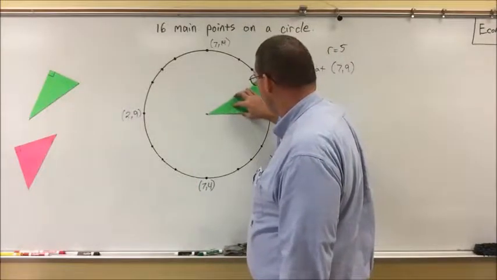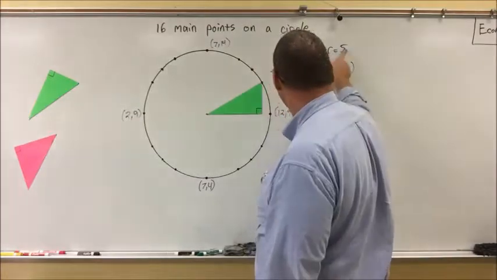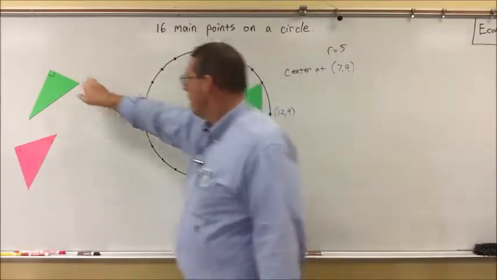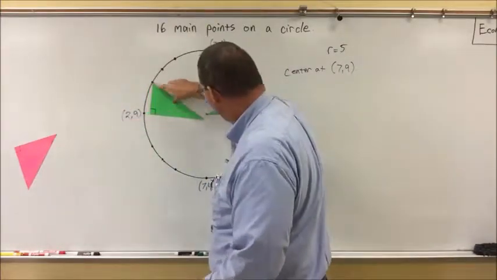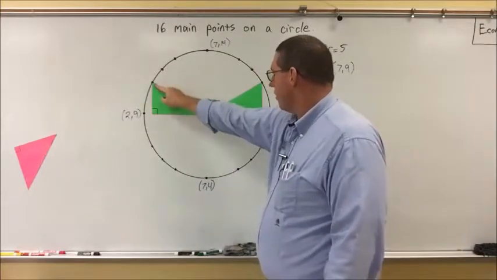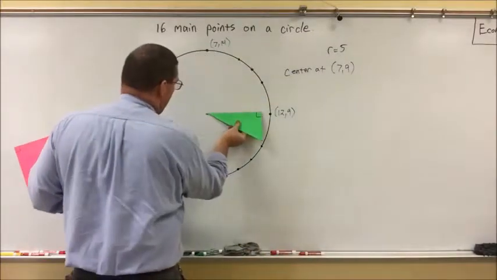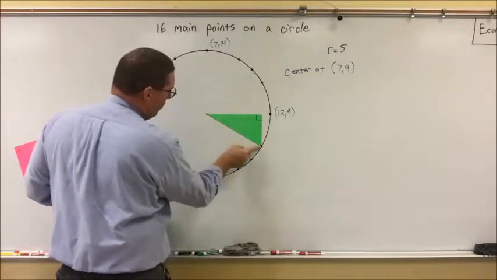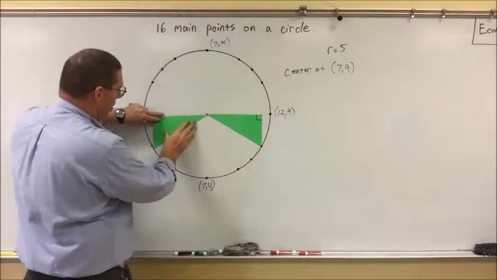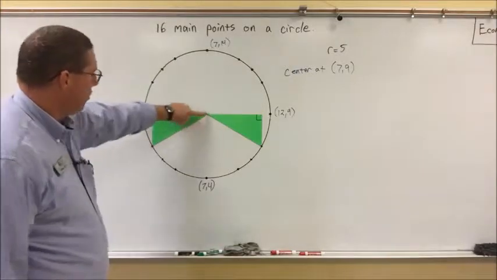So if I put a 30-degree reference angle here, see this? We've got a hypotenuse, that's going to be our radius. In this case, a radius of 5, and we're at a 30-degree reference angle. Over here, this point right here, also, look at that, a 30-degree reference angle up from the center. And if we look at these 2 down here, this point right here is also at a 30-degree reference angle from the center. And this one over here is as well.